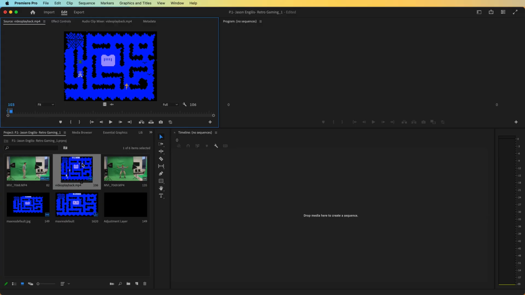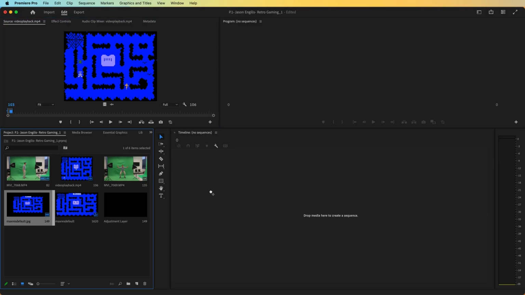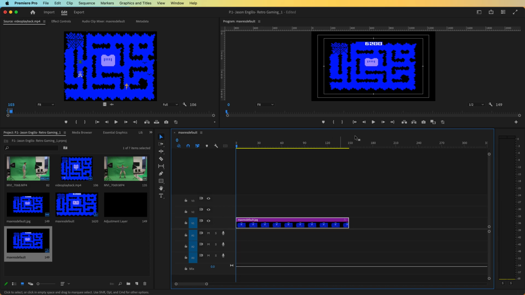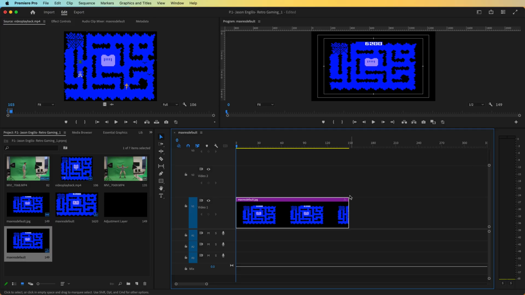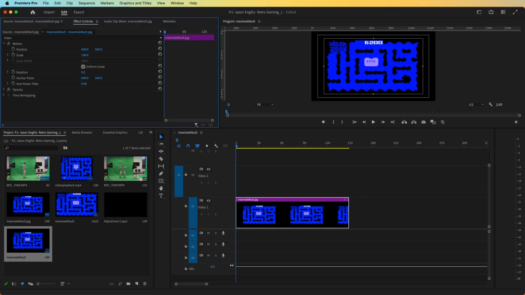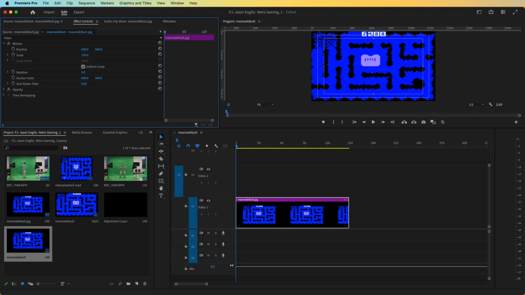So this one's using some moving video sound, but then what I did for the background is I took a still image of the gameplay space, and that's because I didn't want to have things moving around on the screen. I wanted it to be just my added in elements. So I'm going to take that image and then using effects controls, I just scaled it up to make sure that it filled the entire space, and I use that as my backdrop.